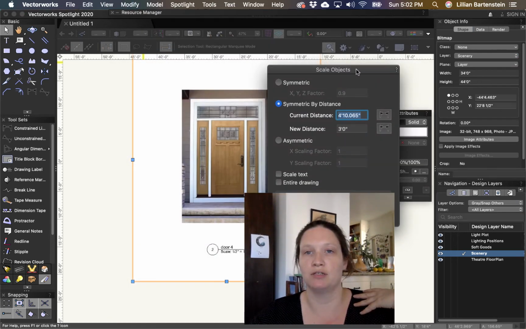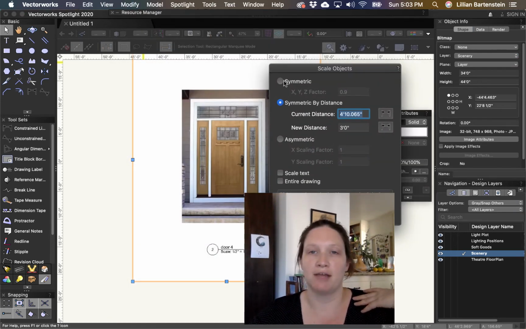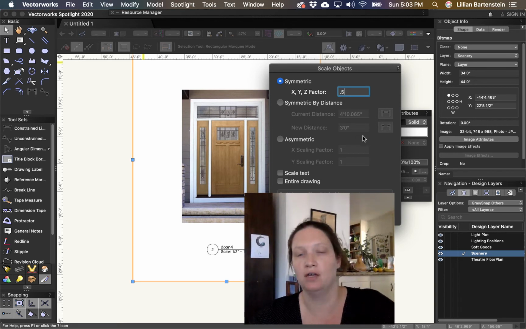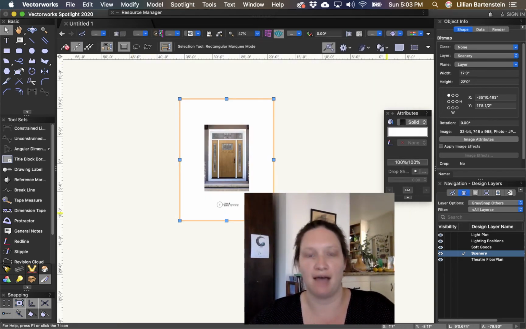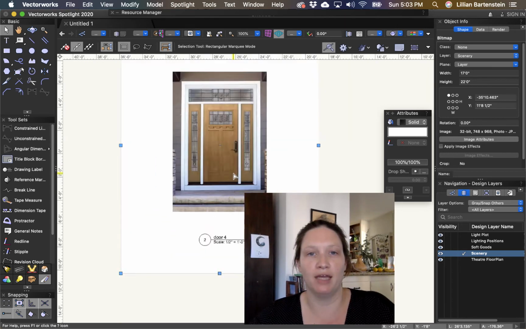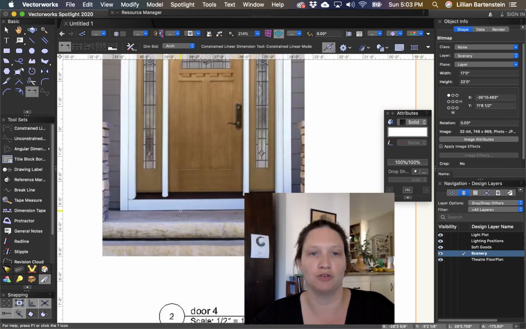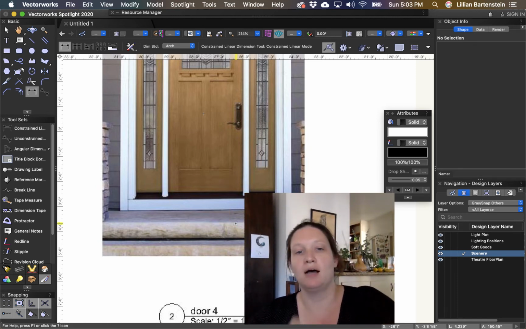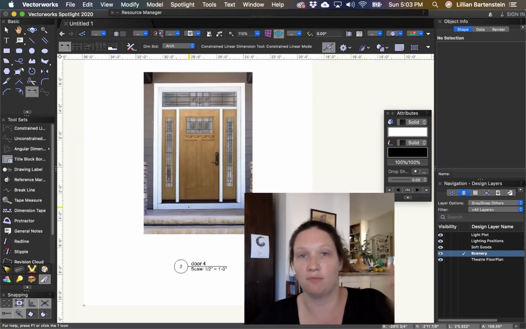And you have two options, right? You can either symmetrically scale by a factor. So I can say I want to scale the whole thing down by 1/2 and then it should be in the proper scale. So I could just type in 0.5, okay? And it'll make it 1/2 as big. And so now when we zoom in, if I measure it, it should be a true measurement of about 3 feet, which is what a door usually is. Yeah, looks like that's about right. It's very close to 3 feet, okay? So that's one way to just bring it down by 1/2.